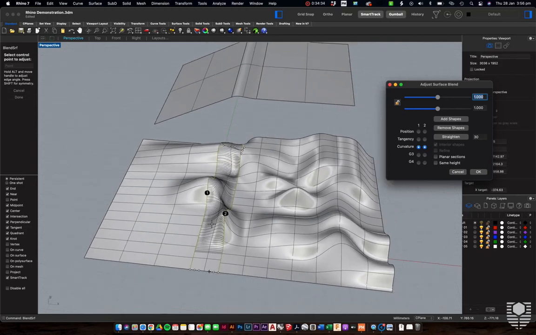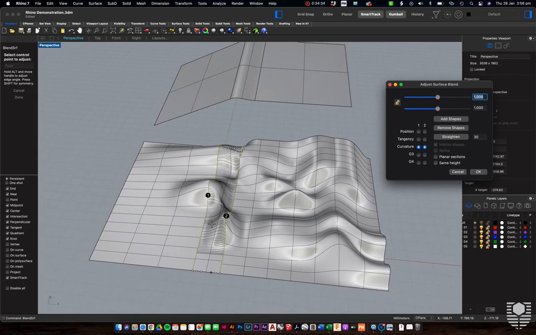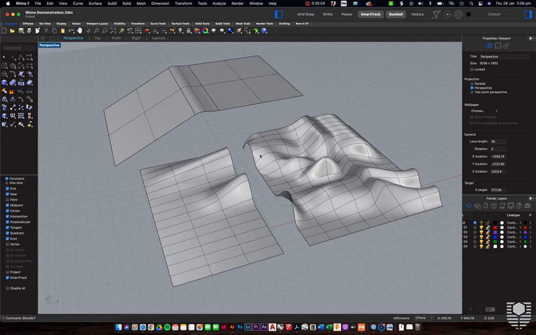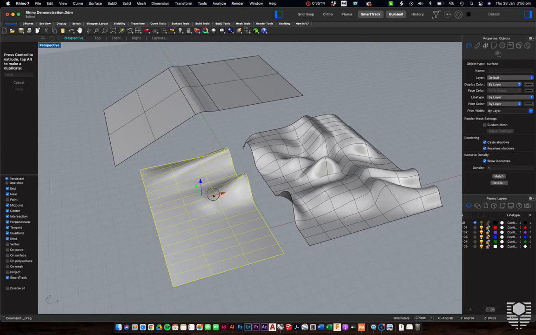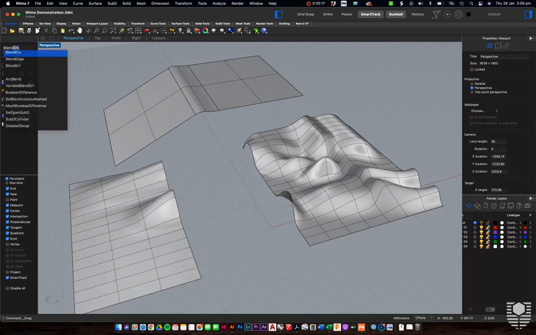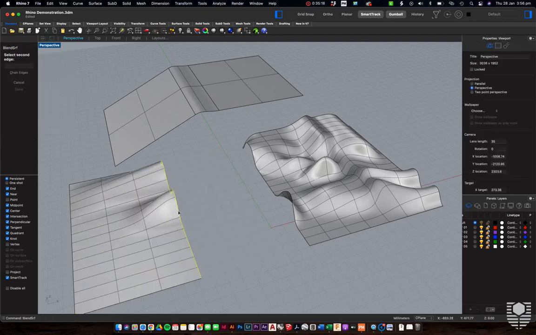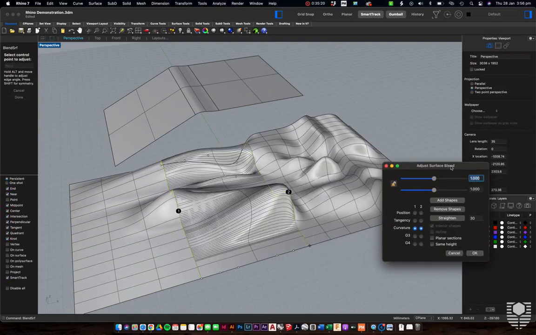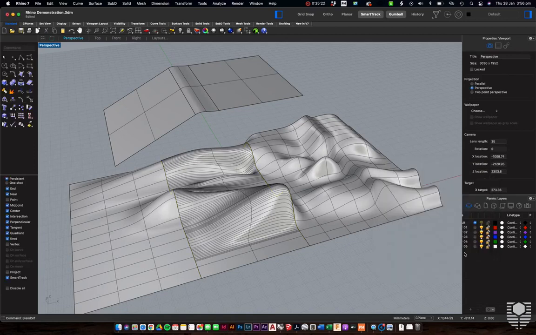So we will end up with lots of control point curves and lots of lines going over the top of each other, just trying to make it work. So there are some things you could do before this move, like you could go in and mediate some of those by using our smooth tool. Remember we talked about smooth before, we could smooth down these edges. And you could also just try and get your curves working nicely. Or ultimately, if you move this further away, and then we go blend surface again, this one goes to this one, we can see that we have a much smoother transition between the two. And click OK to finish.